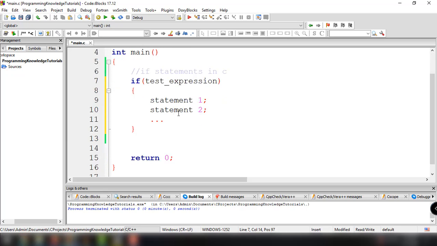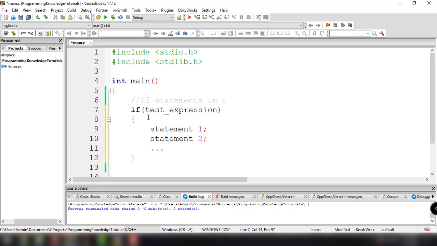Then of course we add open and close curly braces, and inside them the statement to execute whenever the test expression or condition is met, or in other words, if the condition is evaluated to true.